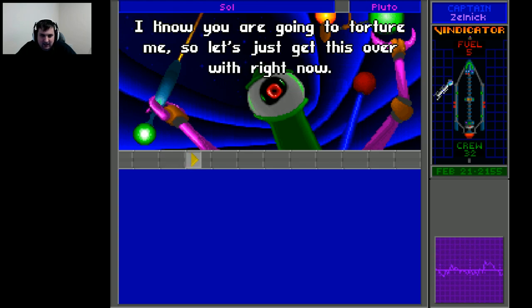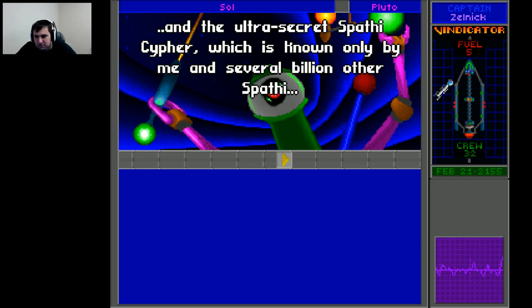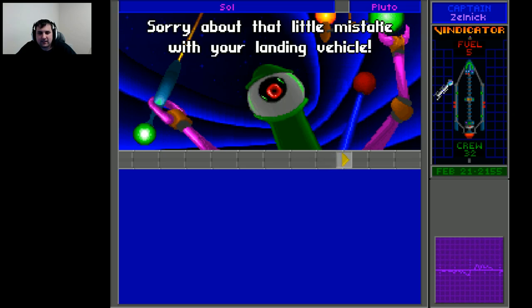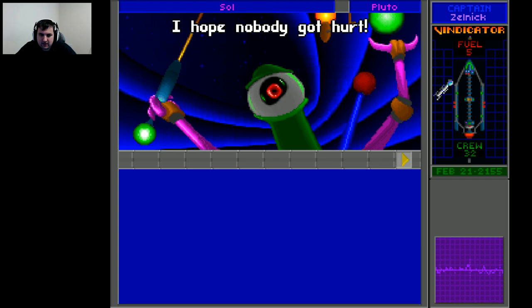I know you are going to torture me, so let's just get this over with right now. The coordinates of my homeworld, Spathiwa, are 241.6 by 368.7, and the ultra-secret password, known only by me and several billion other Spathi, is Guffy, Muffy, Duffy. Sorry about that little mistake with your landing vehicle. I was so startled when it approached my vessel in a threatening manner that my automated defense systems fired on it when it got too close. I hope nobody got hurt.